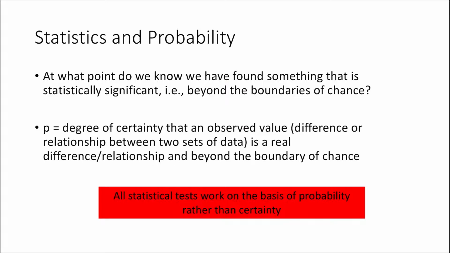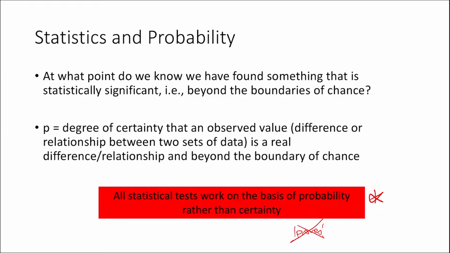So all of our inferential tests, all of our stats tests work on the basis of probability rather than certainty. We can never prove a hypothesis to be true, and that's why I get really upset when I see this proves X, because no, in research, we're never able to prove our hypothesis to be true. We're not testing the entire population. There may be quirks in the research design, there may be bias in our sampling procedures. What's true for our sample may not be true for our target population. So we can never say that any finding has been proven.